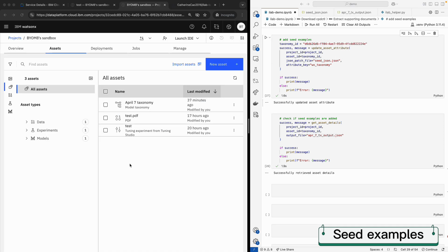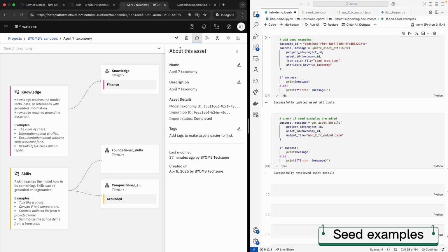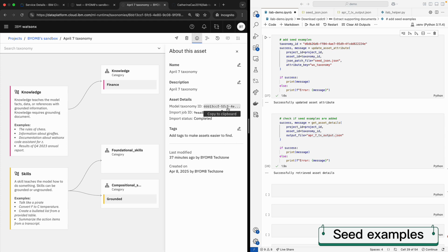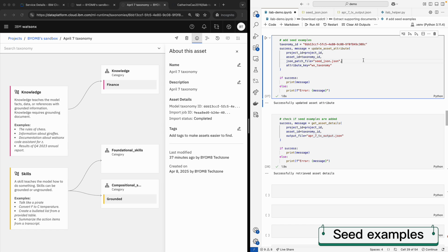To do that, we need to first grab the taxonomy ID. Click on the taxonomy in your project. You can find the taxonomy ID in the taxonomy info page. This is the ID for this taxonomy, and we need to copy and paste it here and provide it to our function.